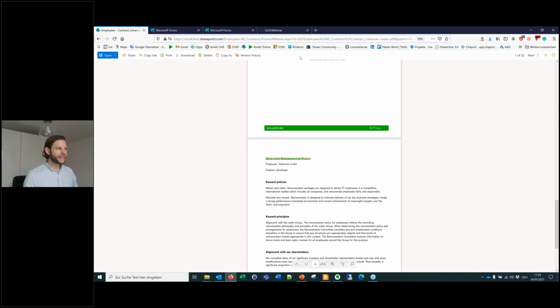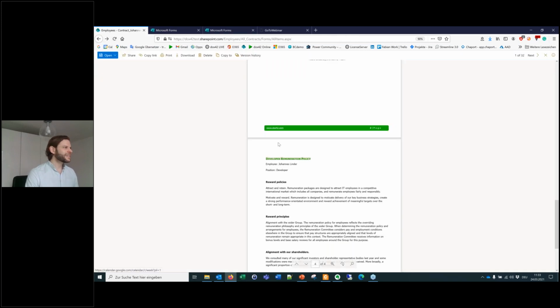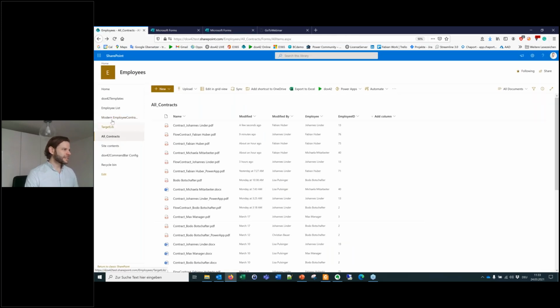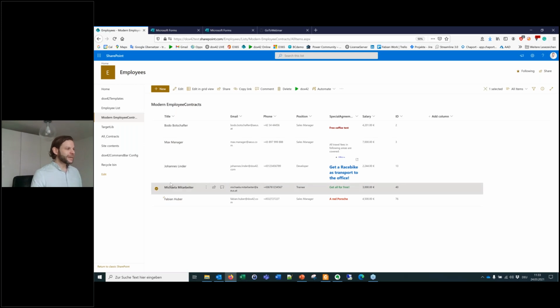As we have seen in the beginning, there is the email action, for example. Sometimes you would like to generate an email and send the contract directly via email to the customer or new employee in this case. So I will send this contract from Michaela quickly to Michaela because she's our dummy email account. I don't want to show you my email account. There are so many emails in there, I don't want to annoy you with them. Let me send this contract to Michaela, and she's a trainee, so I can again select one contract.